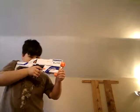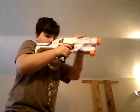Next is the Nerf Retaliator. I have two of them. One is broken, one is working.